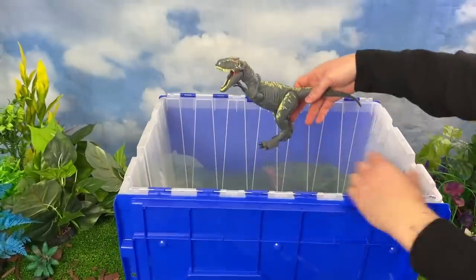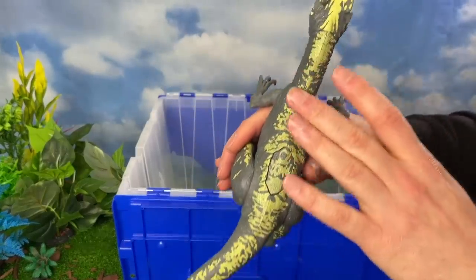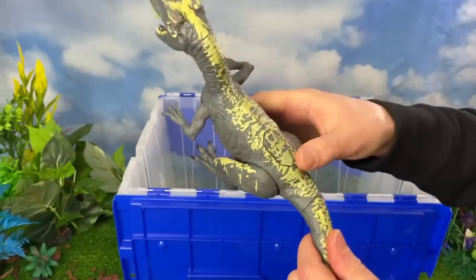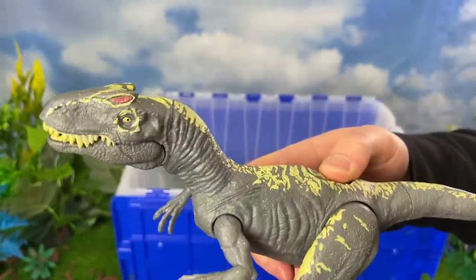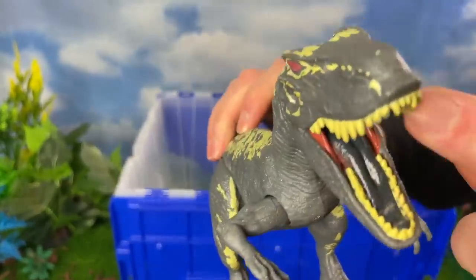And next up in our bin, we've got a gray Allosaurus. And it's got that yellow pattern on the top of its body right there. When we press this action button, ooh. Those are cool sound effects. And look at those teeth too.